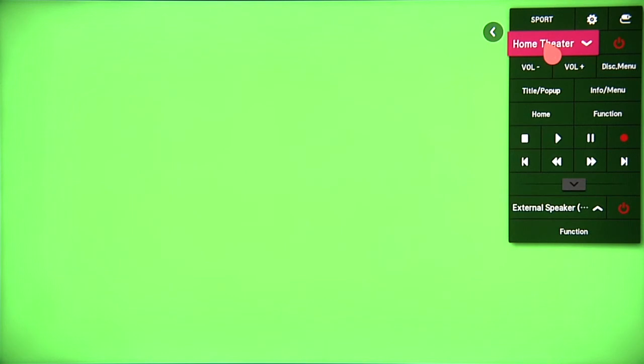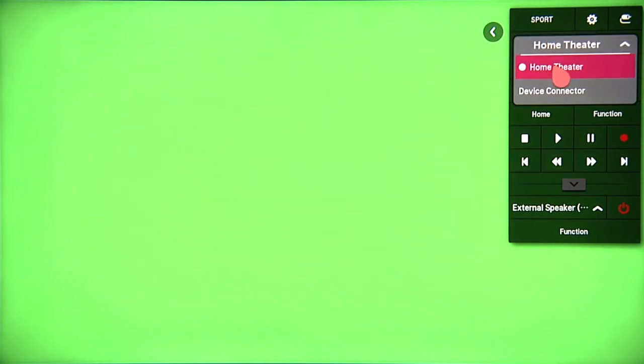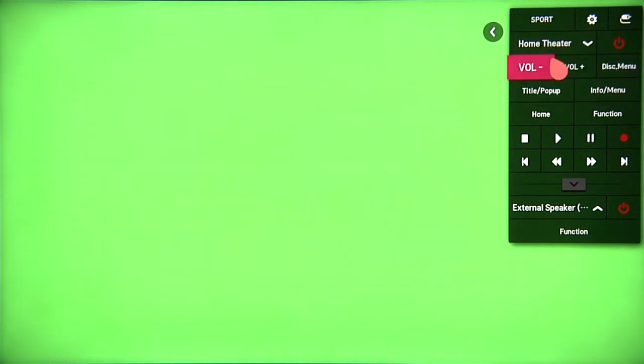If you click on this little down arrow next to the device name, it opens up a list of devices that you set up for universal control. You can click on one to switch inputs on the fly. With universal control in your Magic Remote, you should have a clean, simple way to control your LG Smart TV and all of your connected devices. Chances are, you won't need the old remotes, so tuck them in a drawer next to your VHS tapes and rotary phones.